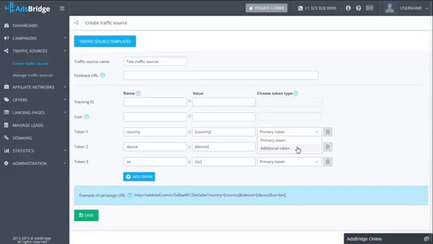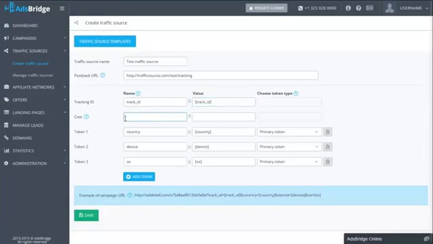Let's take a closer look at how the parameters differ from other tokens. Postback URL. Paste the S2S postback URL from the traffic source in order to pass conversions from AdsBridge to the traffic source. This URL will be automatically transferred to the S2S postback URL field on the third step of campaign creation. Tracking ID. This is the traffic source's parameter that passes the unique click ID of the traffic source. This parameter is required if you want to pass conversions from AdsBridge to the traffic source using third-party pixels. This parameter will be automatically transferred to the tracking token field on the third step of campaign creation.